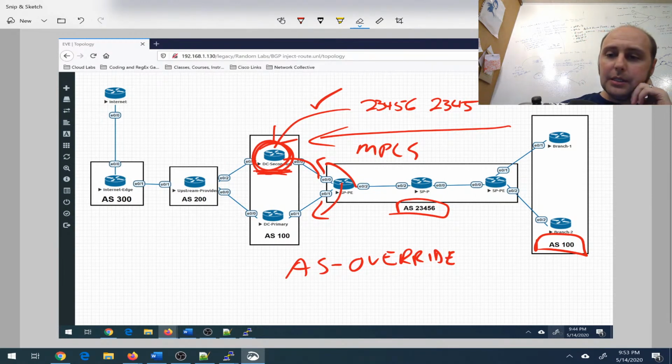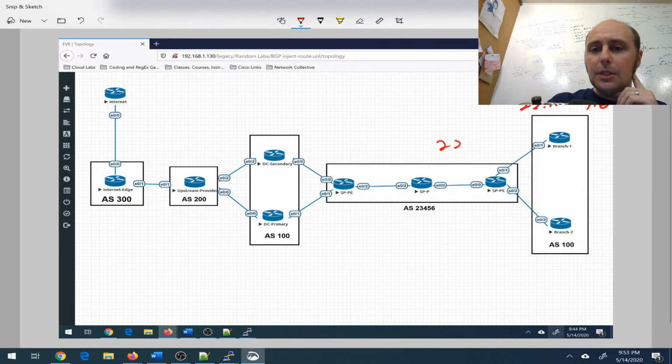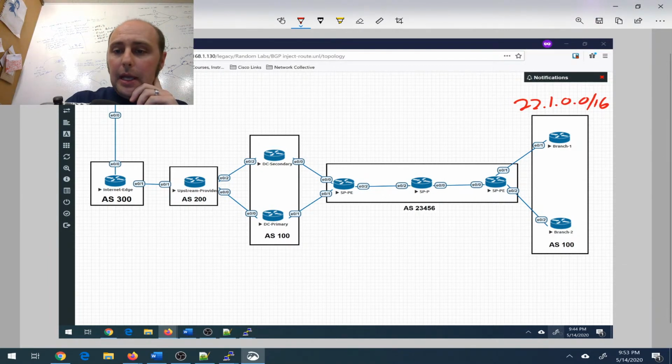The problem here is, I'm trying to think how I can say this generically. Okay, so if I have prefixes at branch 1 and branch 2 that are 22.1.0.0/16, I just realized you can't see that. Boom, now you can see it. And down here we have 22.2.0.0/16 for branch 1 and branch 2.